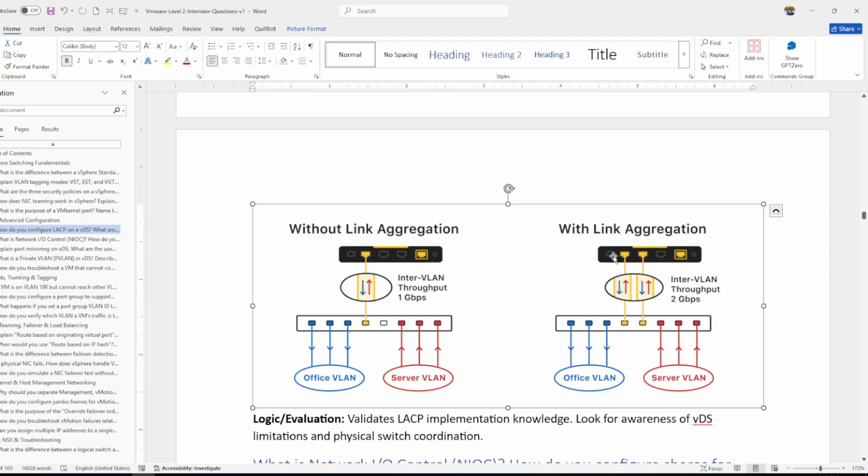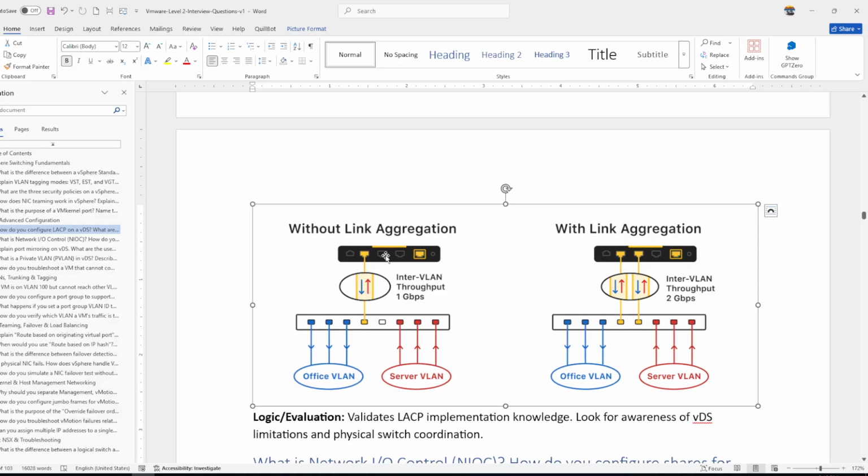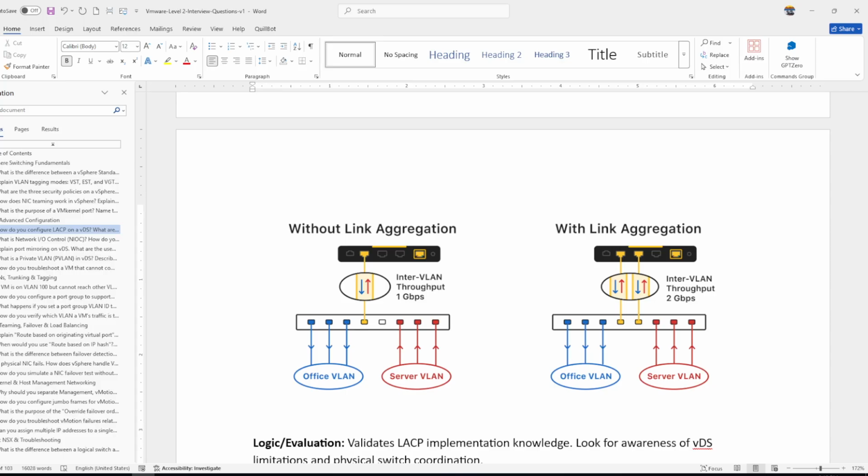So with link aggregation you can see that in both the links the traffic is flowing. Let's say this is 1 Gbps, and this is also 1 Gbps. Once you do that, you will have a 2 Gbps link here. So you will enhance the performance and increase the server bandwidth. That is the use of LACP.